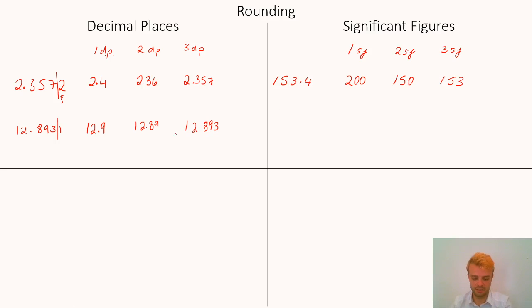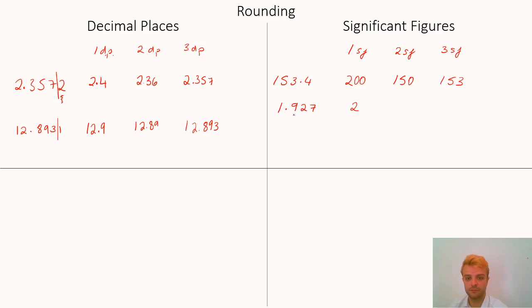Now let's just look at a slightly different one. Let's do 1.927. So to 1 significant figure, we just look at the first number, which is 1. Is the next number big enough to push it up? Yes, it is. So that 1 is going to turn into a 2. And we don't have to deal with adding any extra zeros this time because that 1 does just represent 1. So when it turns into a 2, it just represents 2.